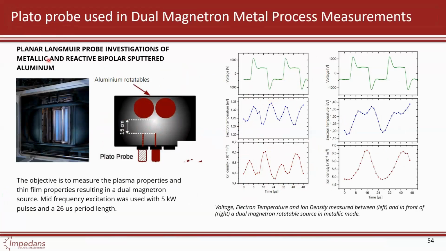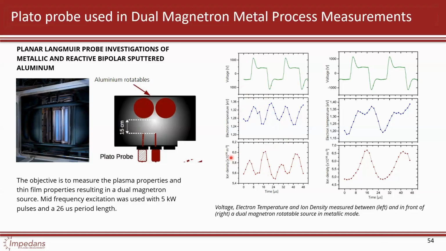I have myself used the planar Langmuir probe, this Plato, in these magnetron sputtering systems, and afterwards when taking the probe out, you could really see a thick layer of deposition. I didn't put it in the slides, but I have a photo of using a knife to scrape it off from the tip. The tips are replaceable, but I didn't have a second one. So even with really thick insulating deposition on the probe, we could still get these plasma parameter measurements, electron temperature and ion density.